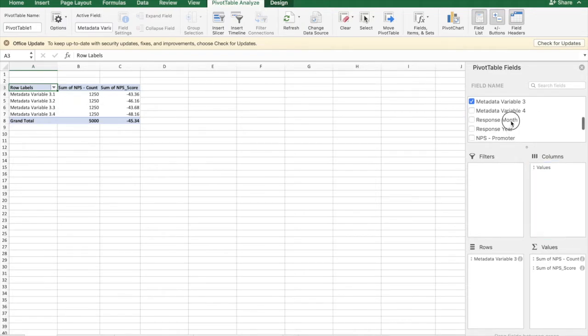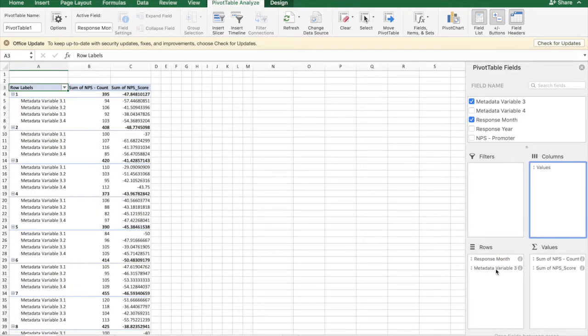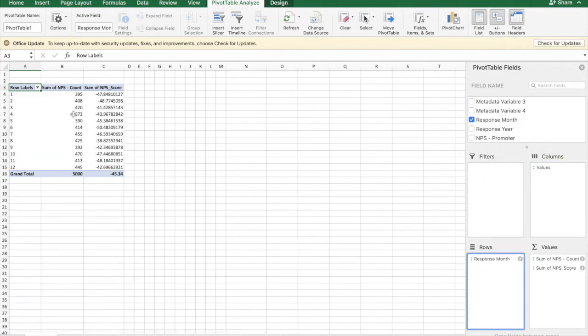If we want to look at this by a response month, I'll just bring that down here, take away the metadata variable, you can see that we've got an NPS score by response month. So by creating this calculated field, we've really enabled ourselves to be more dynamic with our analysis, to have an NPS score that can be easily analyzed, cut, sliced, and diced with other metadata variables that we have within our Excel sheet.